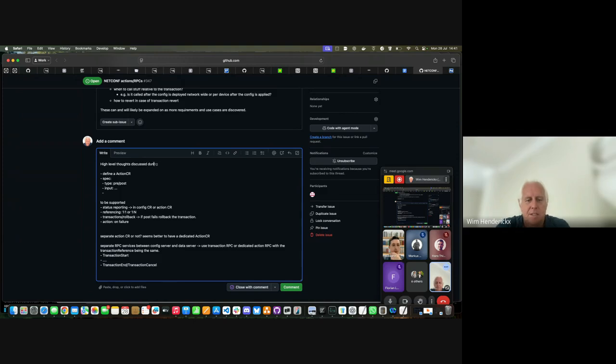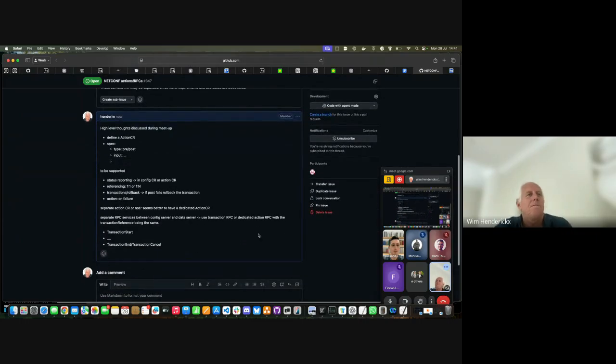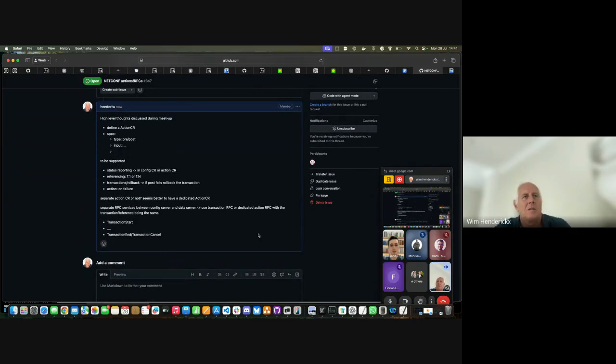What would be good is for someone to figure out how this action CR looks like, what should be inside, to come up with a model. And then maybe I just let it sink for a week, just to think it through a little bit. And then at some point we have a proper design, then we can say, okay, let's start implementing it.